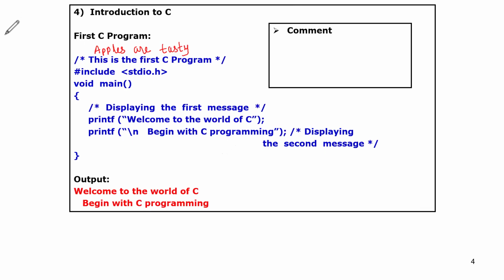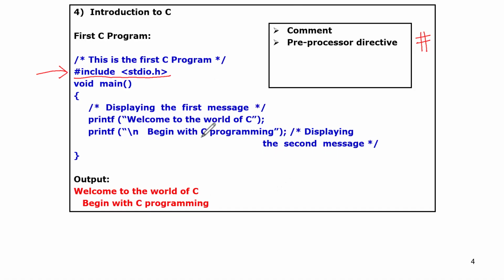Now let's move ahead and let's understand the next basic feature over here. And that basic feature is a preprocessor directive. So in a program, any statement starting with the hash symbol is called a preprocessor directive. So do you see any statement over here starting with hash? Of course, it is this one, hash include stdio.h. So this entire statement is called a preprocessor directive.